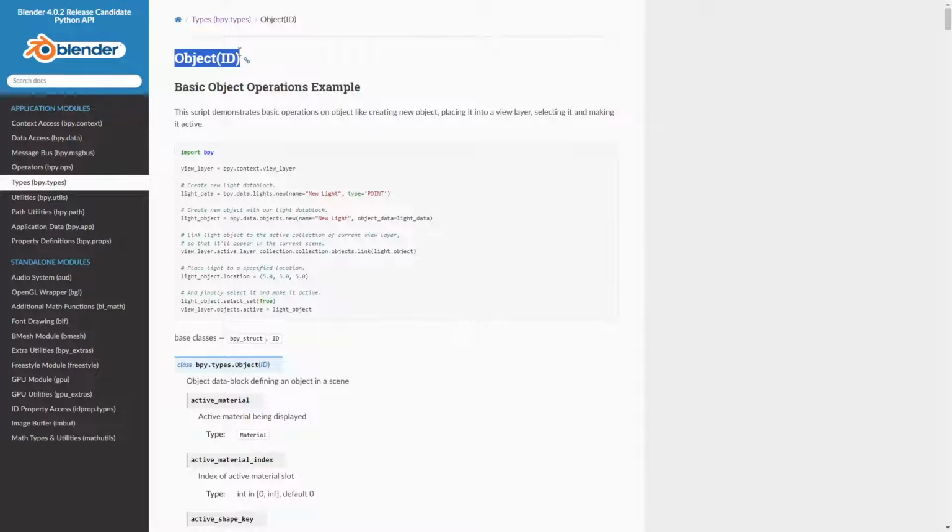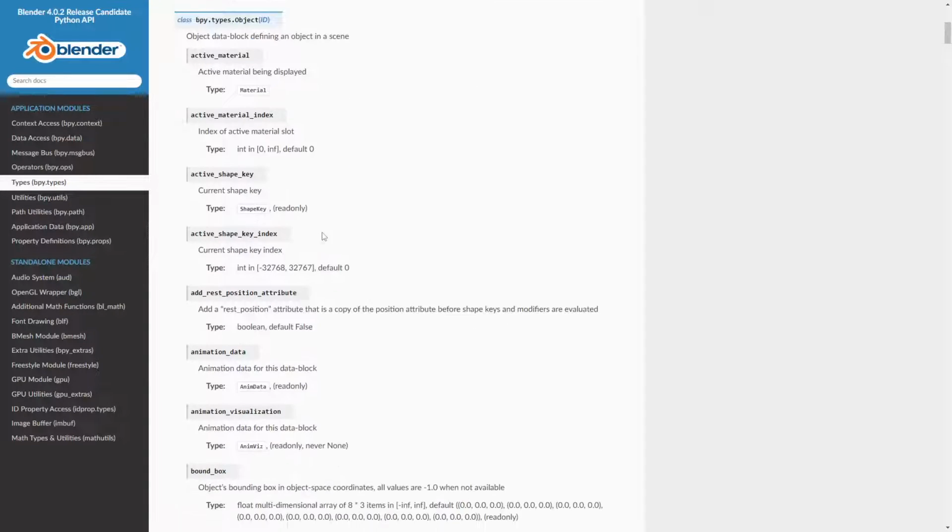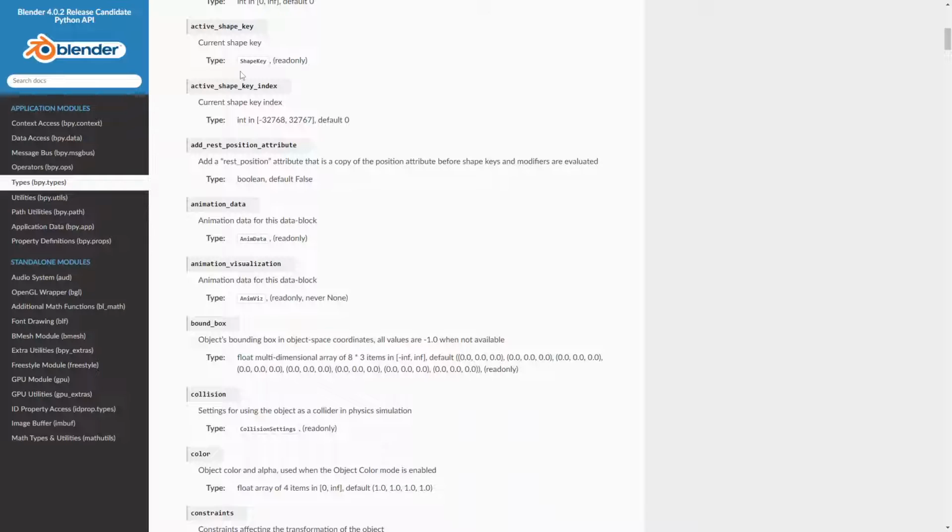So this is all the data we can get on the object, quote unquote, domain. So active material, I've tried that before, active shape key, and such. So we could tell what percentage a shape key is active, which could be useful. Add rest position attribute, interesting. That could be the rest position thing.